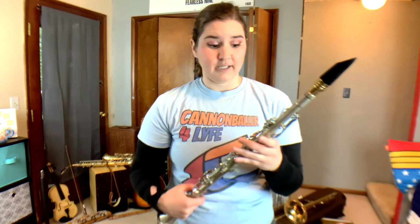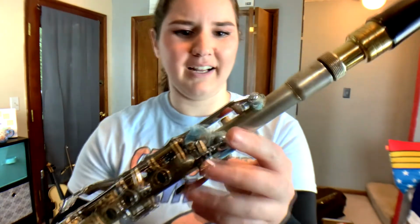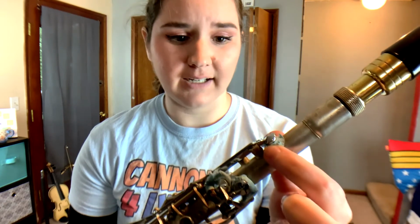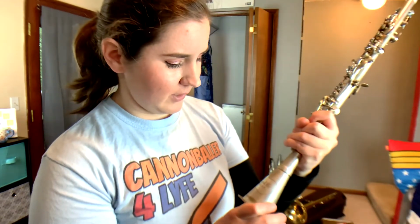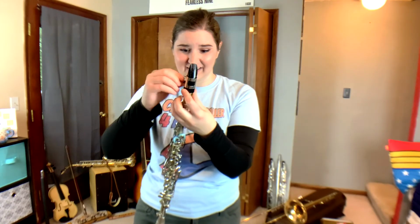This is a historical artifact as far as I'm concerned, but it does have quite a few problems on it. A lot of the softer, more perishable items, which are the pads that help to keep the little holes shut tight enough to change the note, have gone missing, and I apparently have replaced them with little pieces of cloth. If we could replace the pads, it could be a working instrument. I would love to be able to play this bad guy, even though I don't really care for clarinet. But it's still not a clarinet reed, so that's unfortunate.